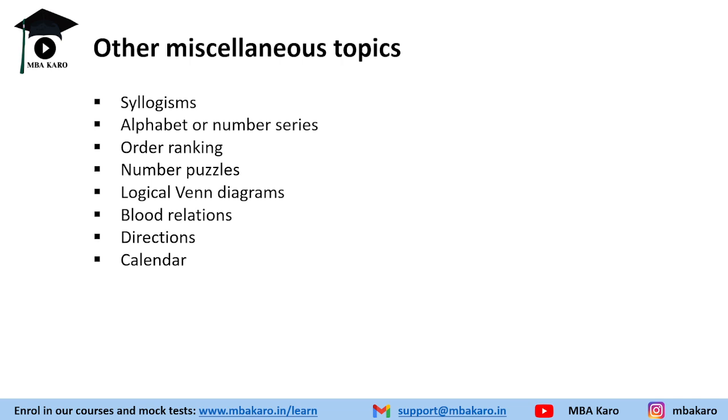Now the next we have miscellaneous topics. So primarily you will see critical reasoning, heavily critical reasoning, which is almost, let us say, 15 to 20 questions. You have puzzle, and then you have input output. Input output is also a kind of puzzle only. So you can say, let us say, 16 to 18 questions, or maybe 20 questions depending on the slot. Some might have 70. So it keeps varying from slot to slot.